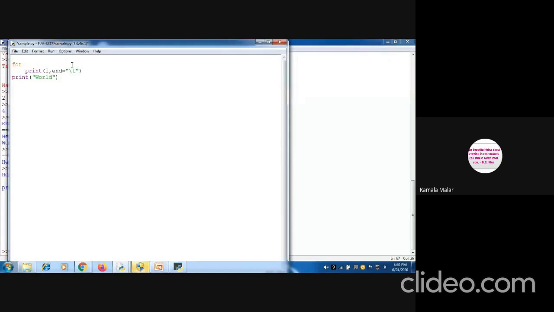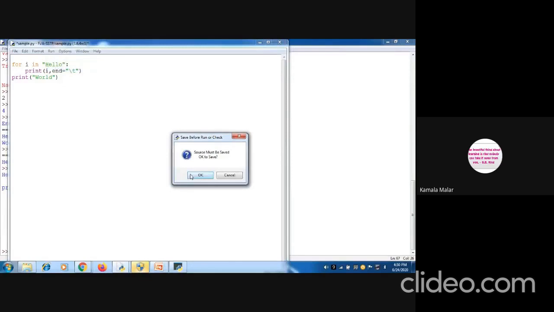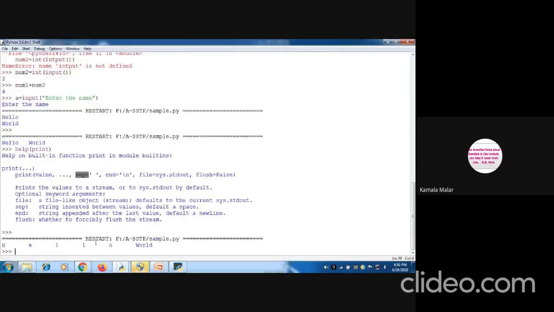Sorry, the bracket is not correct. Okay, see the output. Hello. For hello, we have already seen the purpose of end. End means slash n. So we override it with slash t.